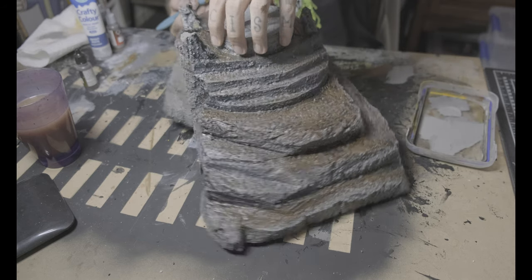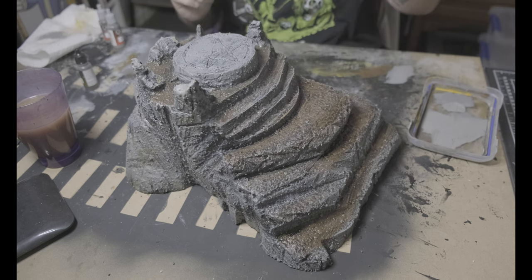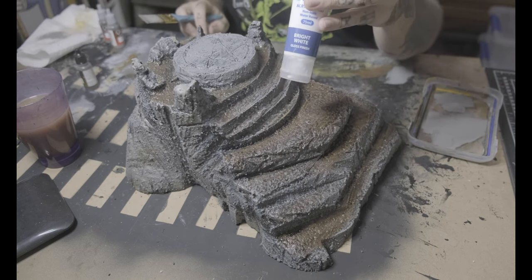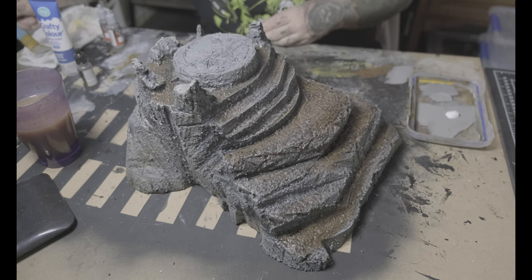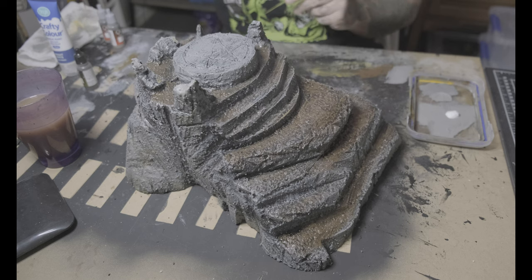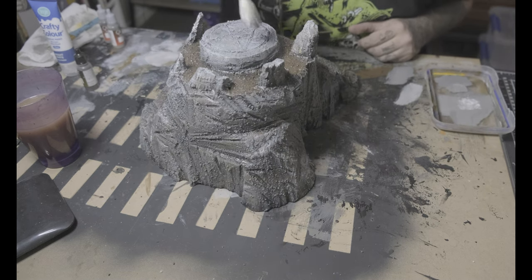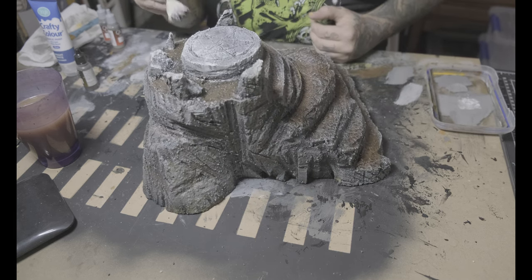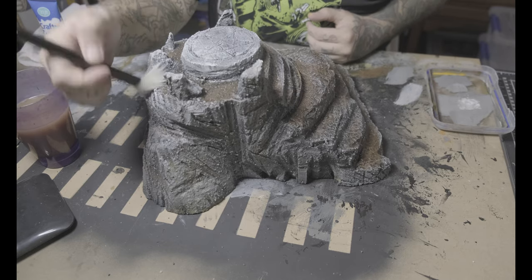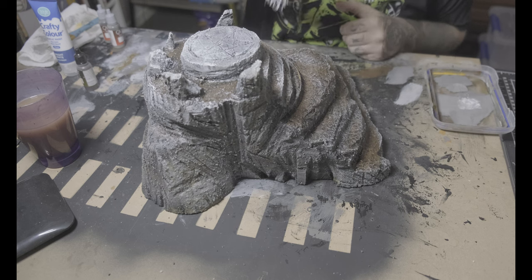It's looking wonderful. All right, so now we're gonna move on to just a slightly lighter color. So we're gonna grab our white. We're just gonna mix that up with our gray that we've already got in the palette. It's a dry brush, so it's subtle, but where it is subtle, it punches through really nicely. It just creates more and more depth. And you're really sort of trying to focus in on a lot of the edges, like a lot of the sharp corners and stuff. It just really makes it all stand out a lot nicer.